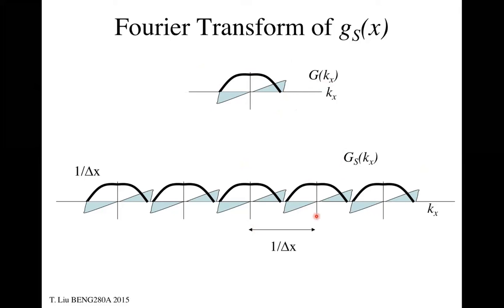So you can see now how it's going to be important what we choose in terms of our sampling period or our sampling frequency, right? If we sample with a very small gap between sample points, so delta x is very small, then the separation between these replicants will get very large. It'll move away. And any one of those replicants then will be a more accurate representation of the true underlying Fourier transform G of kx.